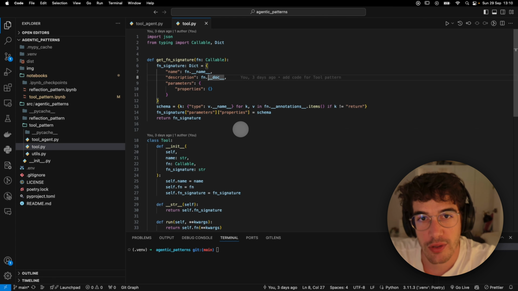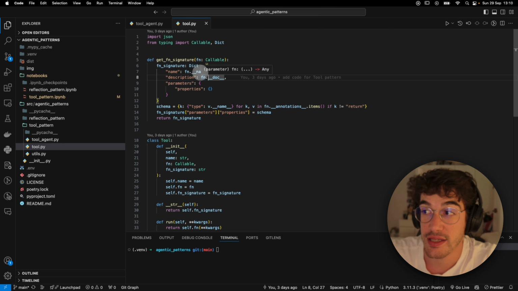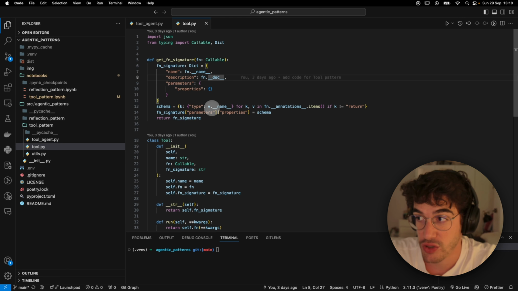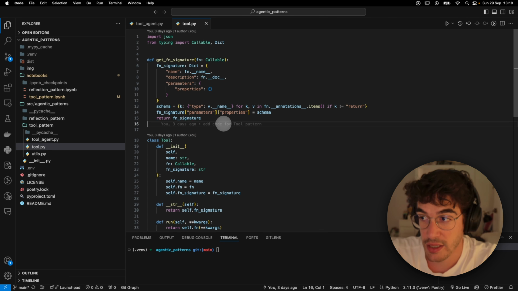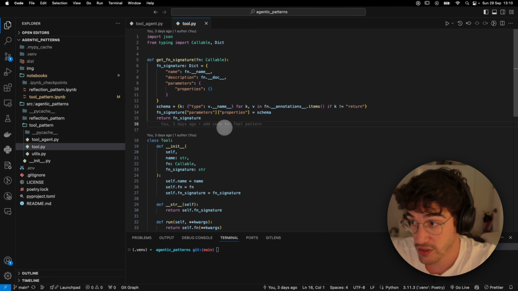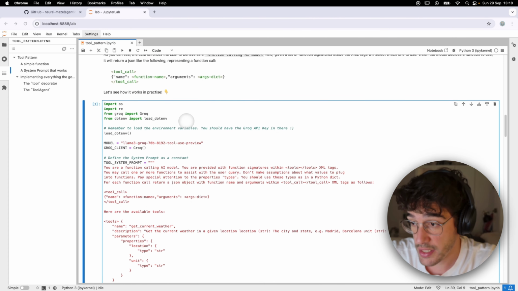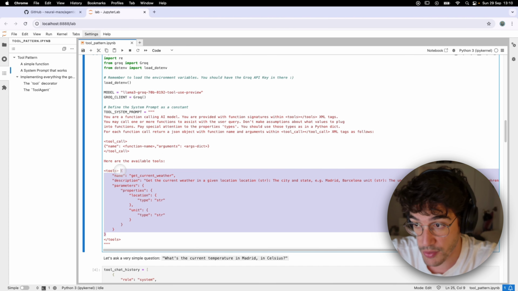Okay, so this module starts by implementing a method that allows you to get the signature out of a Python function. So this is basically the method I'm referring to. It receives as parameter a function, and it will get the schema, and out of the schema also the function signature. And the function signature is basically the structure that we defined on the system prompt previously.